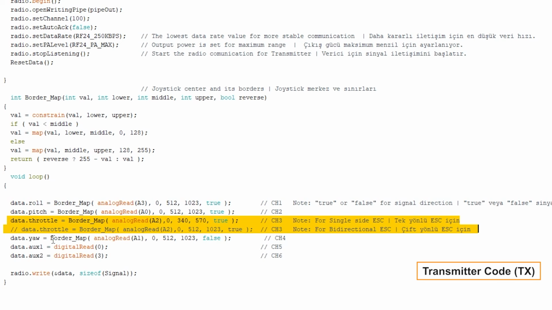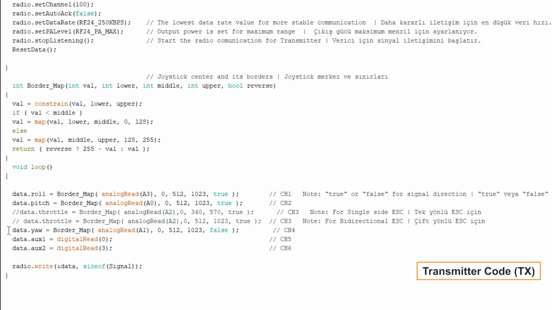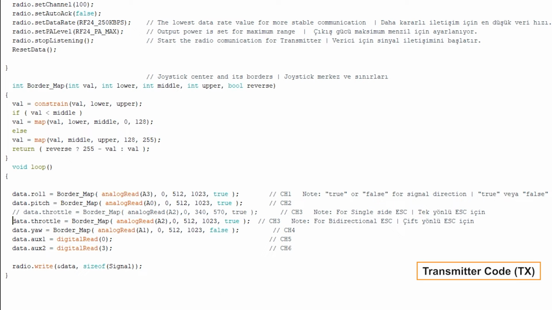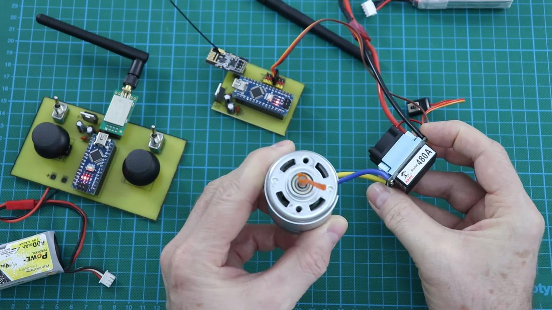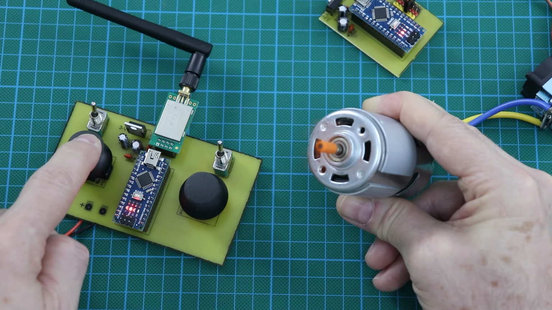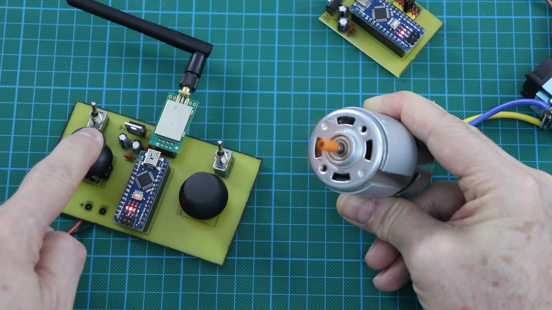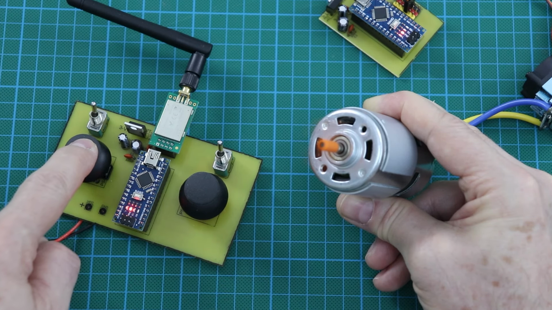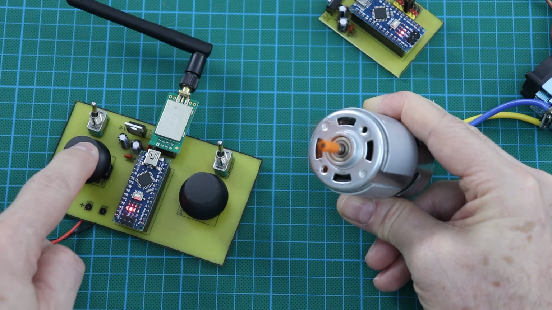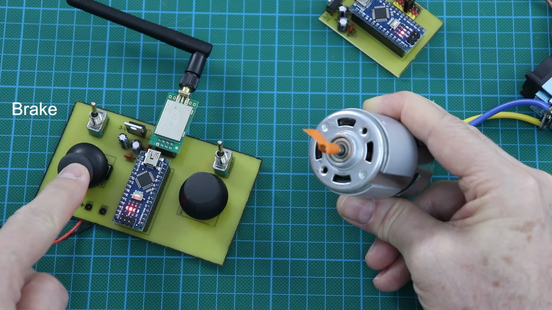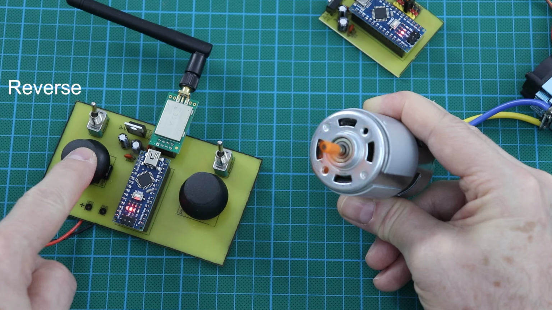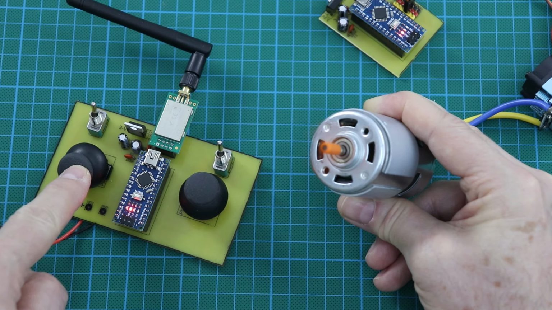For bidirectional ESC control, disable line 58. To do this, you must add two slash characters to the beginning of the line. Then you need to activate line 59. Simply delete the two slash characters at the beginning of the line. The second and third numerical values in the relevant line affect the signal start point and end point for the ESC. If your motor is not working, you can obtain the correct start signal for your ESC by changing these values. The values should be in the range of 0 to 1023. Connecting a servo to the relevant channel output and observing the movements will be useful to observe the effect on the result.